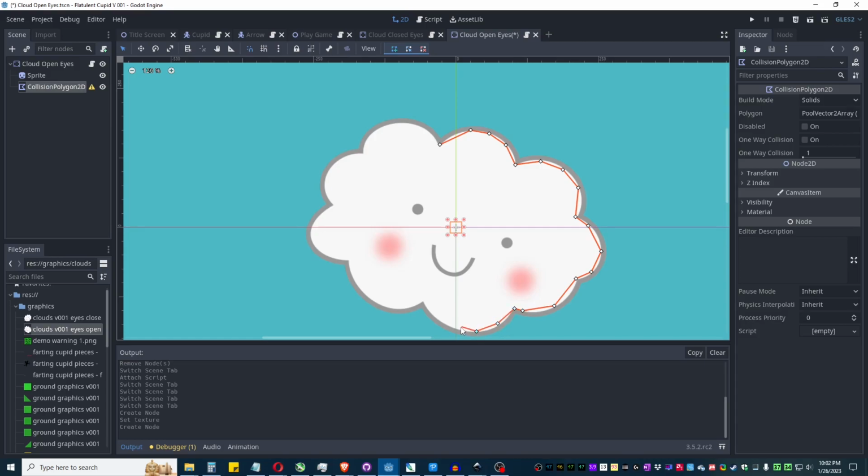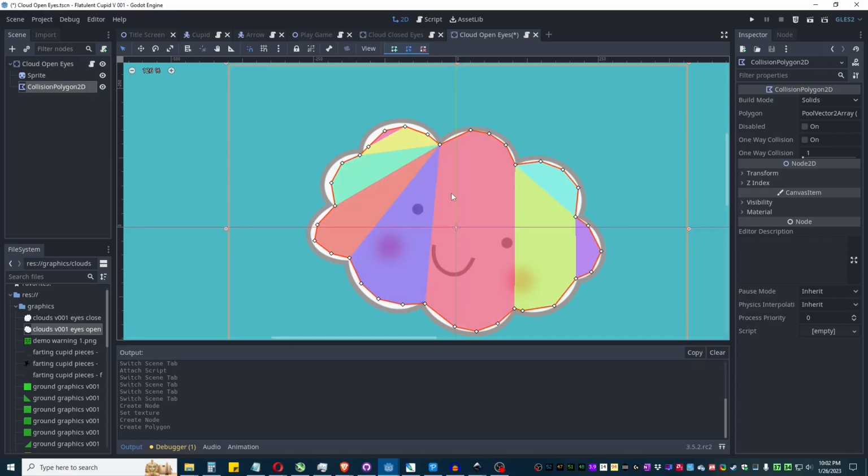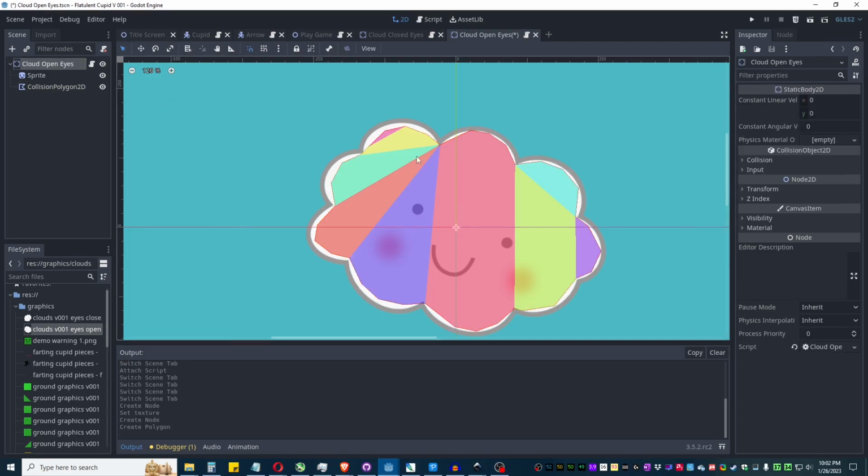And like I said, it doesn't have to be that precise, because as long as it's within it, you know, if the player hits the actual collision shape, the player dies, and so we're giving the player a little benefit of the doubt. And we're done.